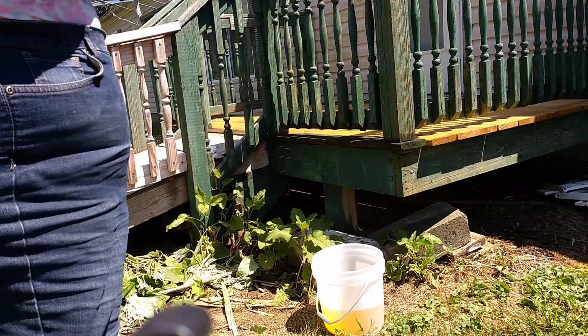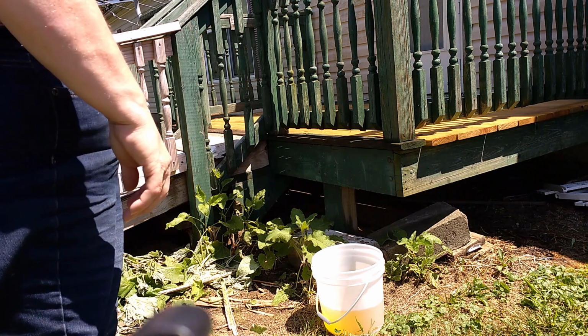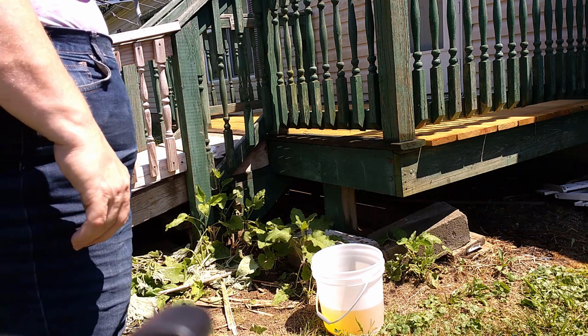Now that completes the deck. Just need to let it dry for a little while, and then we'll see how it stands up to water. In the meantime, we'll go around back and we'll apply the same thing to the ramp on my shed.